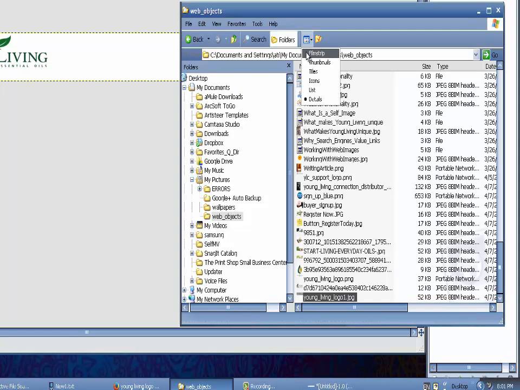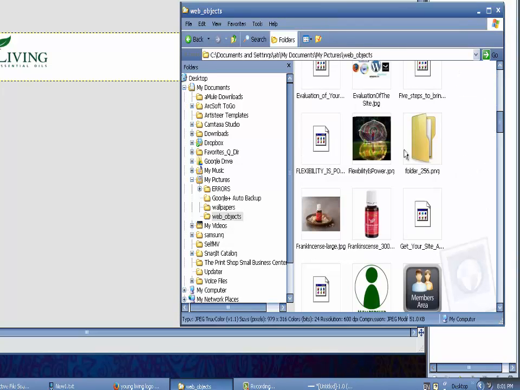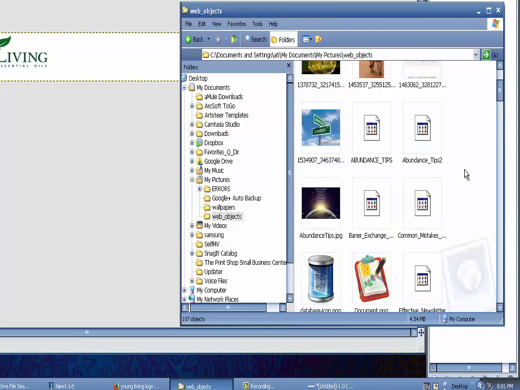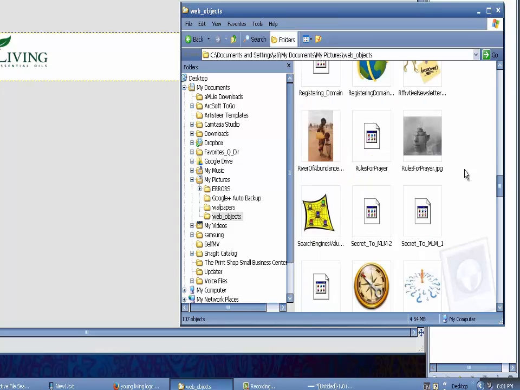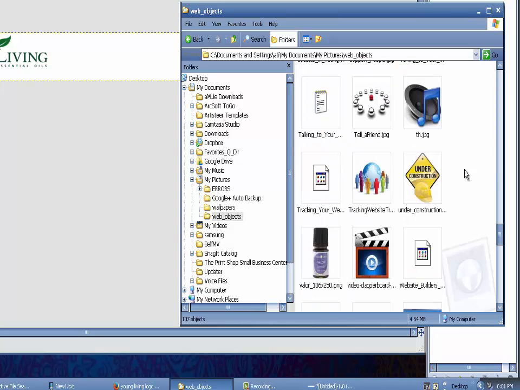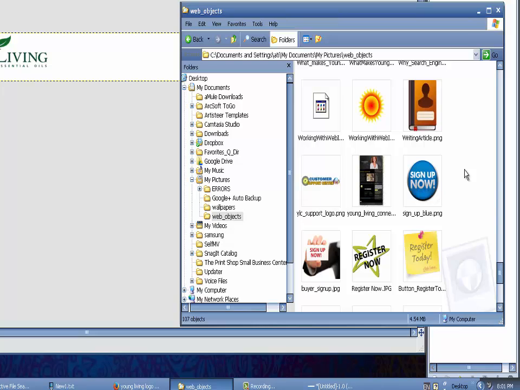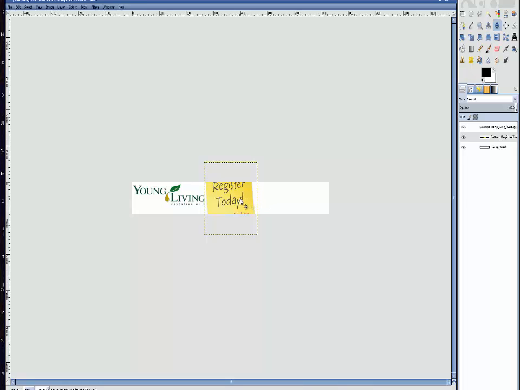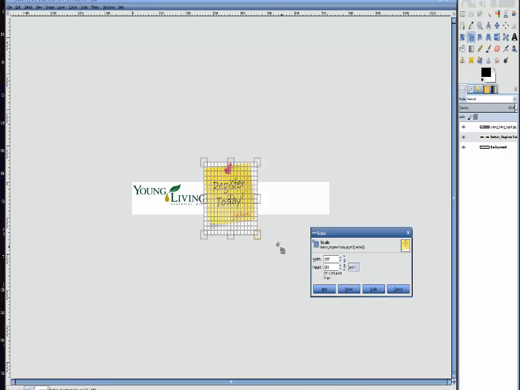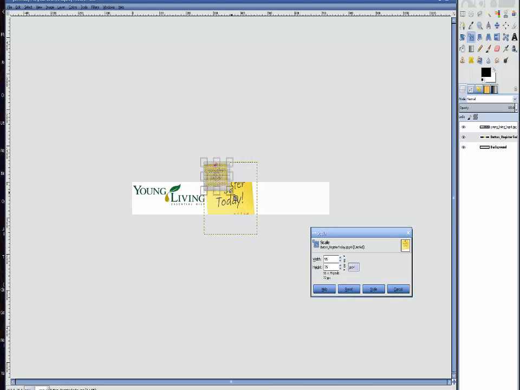Okay, the next thing is to bring some more objects. So let me open that window again, and I'll show thumbnails, and let's see what we can select from. I have a few objects collected here, and I also have a few images that should say something like sign up. Here we go. Here's the image, register today. How about this one? Let's grab this and drop it on the workspace again. Now as you see, it's too big again, so we need to resize it. So I'm just repeating the process to make it a little smaller.